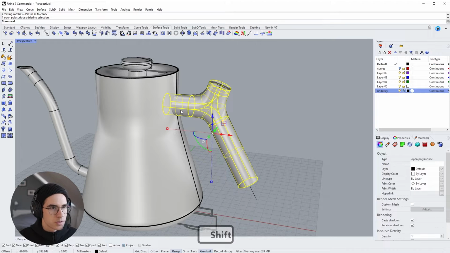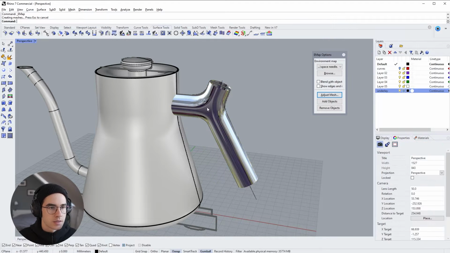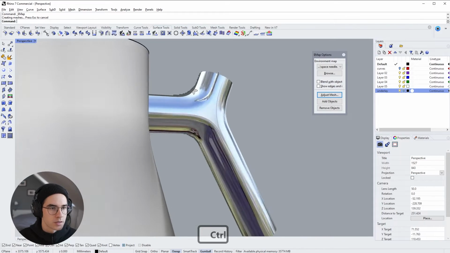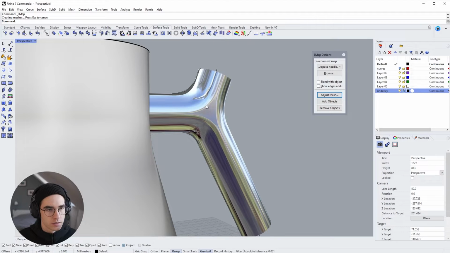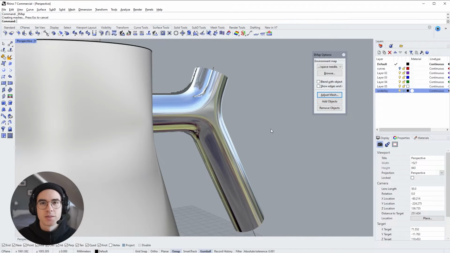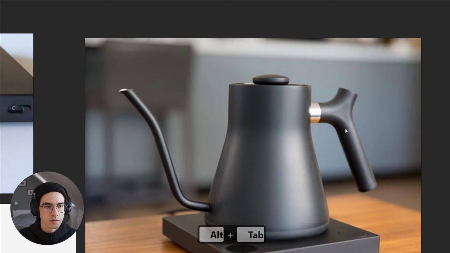In order to see what we just did and also highlight the differences between this approach and another one, you can go up here to the curvature analysis. And I like to use the environment map. So hit environment map, and this just gives you some sort of reflection that you can look at. So here you can clearly see this flat triangle that is created. So this is perfect if you want to go for the real way this is created.